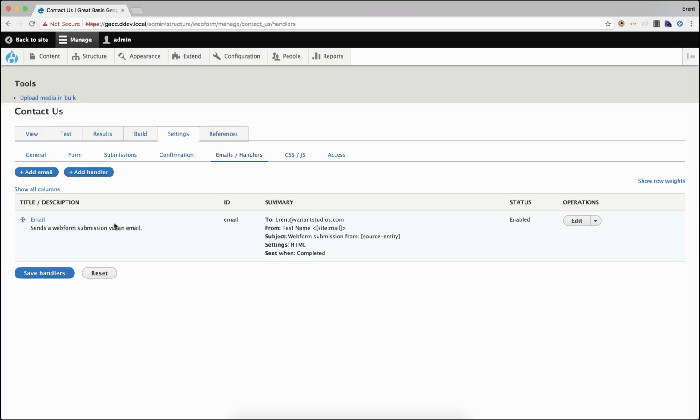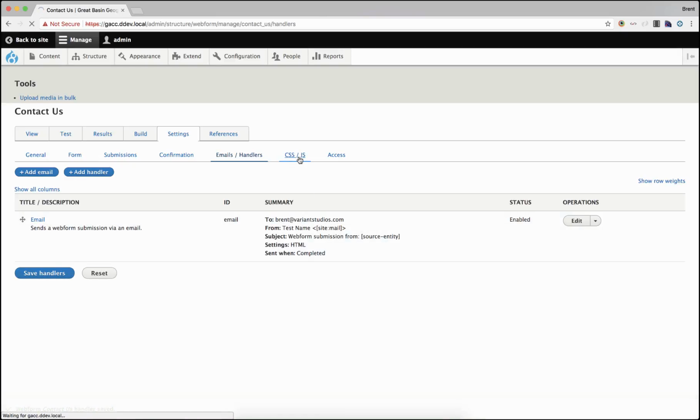One good example of this is if you want to send the user who fills out the form what you could call a receipt or confirmation email. You could do that here. So it sends an email to you as the site admin, or whoever's managing these form submissions, but you could also send them back saying, hey, we got your email, we'll be in touch shortly. That's a good way to handle things.